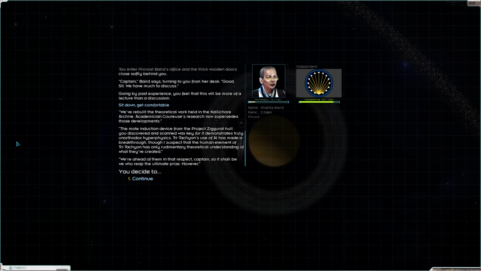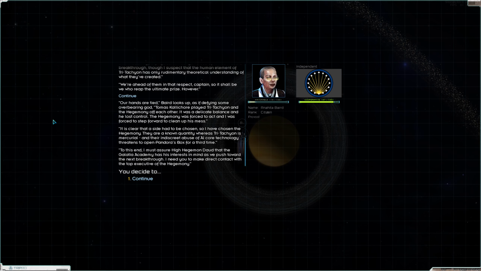We've rebuilt the theoretical work held in the Galatia archive. Academician Coruz's research now supersedes those developments. The mote induction device from the Project Ziggurat hull you discovered and scanned was key, for it demonstrates truly unorthodox hyperphysics. Tritachion's use of AI has made a breakthrough, though I suspect that the human element of Tritachion has only rudimentary theoretical understanding of what they've created. We are ahead of them in that respect, Captain, so it shall be we who reap the ultimate prize. However, our hands are tied.